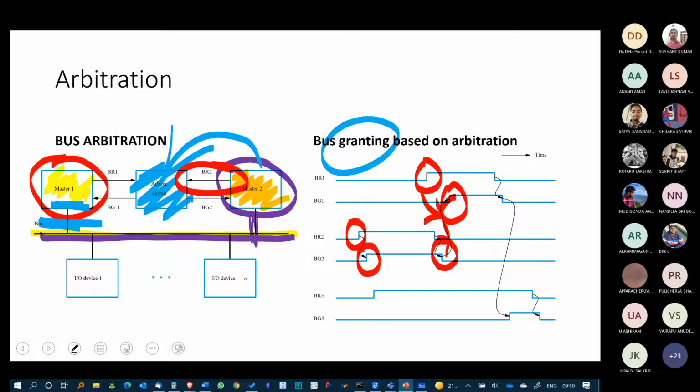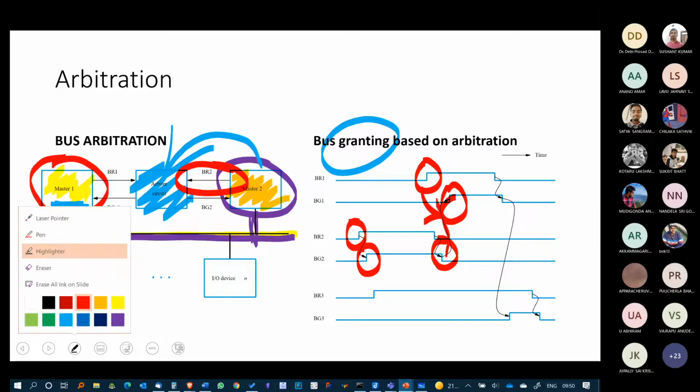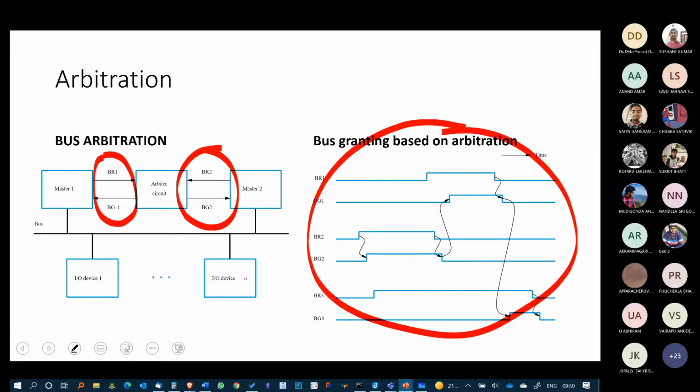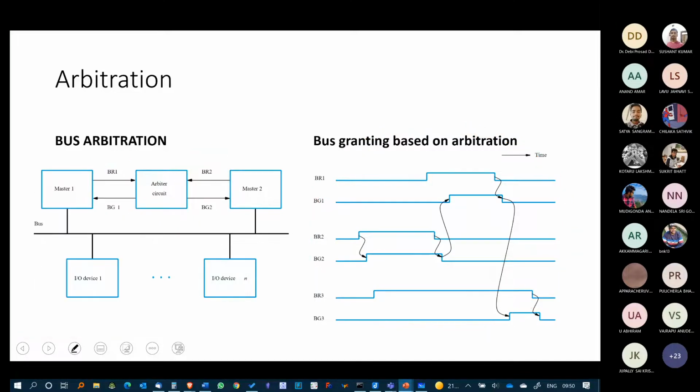Right? Of course, you can see in this diagram that these are the two signals which we are talking about: BR1, BG1, BR2, BG2, and their interrelationships are captured in this diagram. Right? Is that okay? Yes, sir. Fine. So let's go forward.